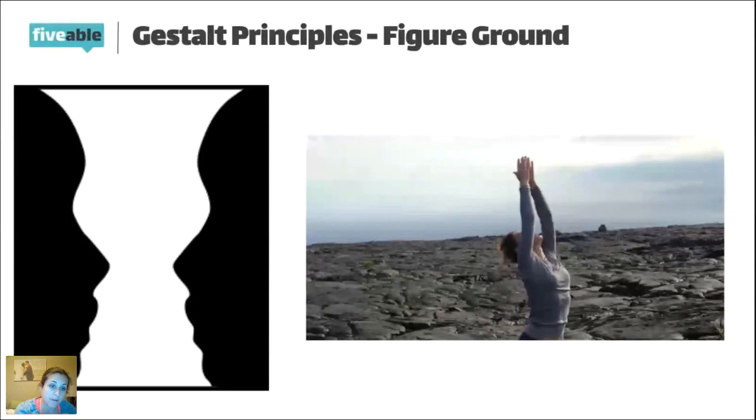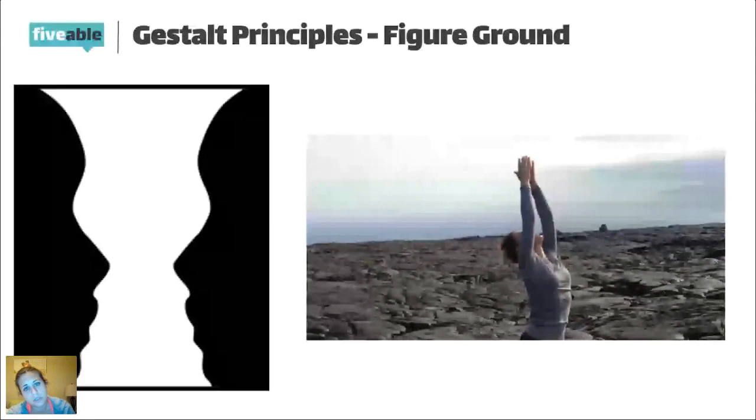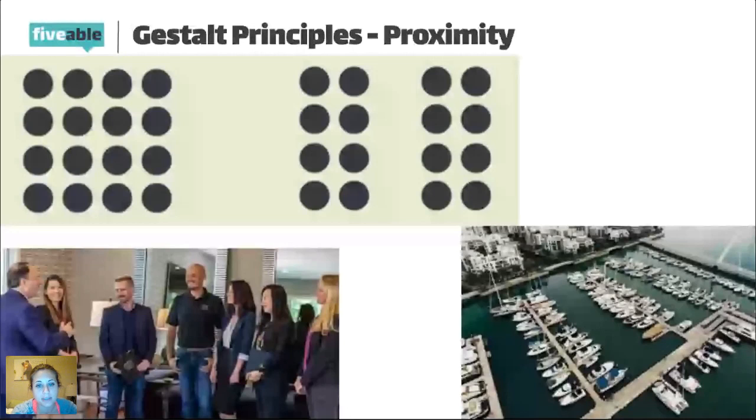It makes the shape of a vase when you look at it, but usually our vision is drawn to the actual thing, in this case, the black outlines of the faces. So in this one, the figure typically we would say is the faces, and then the background is the vase that we see. But we can play all kinds of tricks with our mind by putting pictures together like that. Another Gestalt principle is this idea of proximity.